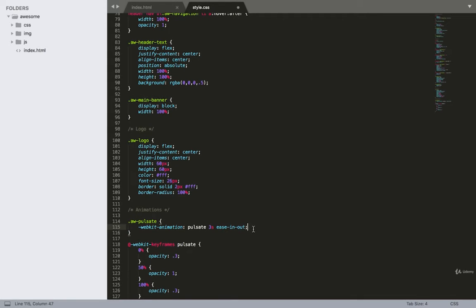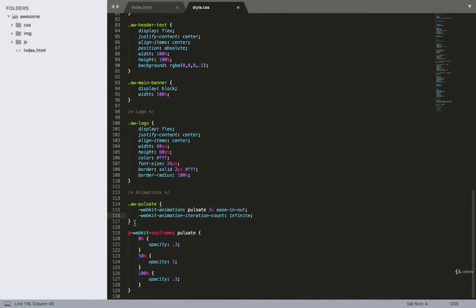Besides it, we want to add something like this, which is -webkit-animation-iteration-count. And actually we want to set this to infinite, because we want our animation to repeat all the time.